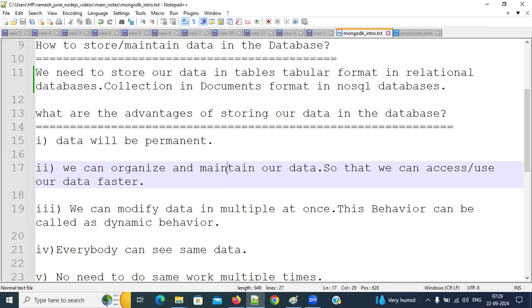In the same way, whenever you want to store your data in the database, we need to organize and manage it. What is this organizing and managing? Simply, tables. If you store your data in a single table, can you? Yes, but we cannot maintain that data properly. Why? Because when developing an application, there will be users data, products data, product details data, orders data, order details data, then categories and subcategories. So many types of data will be there.